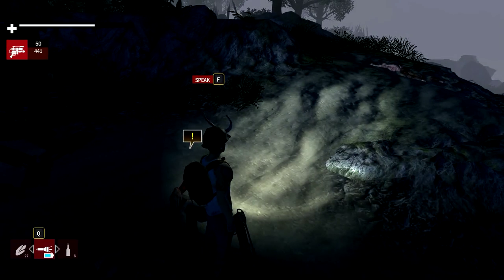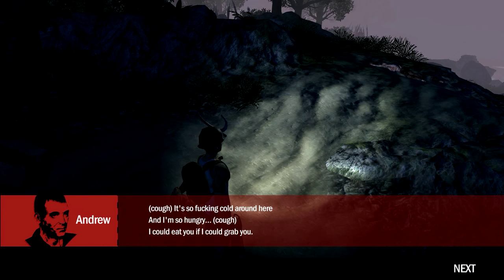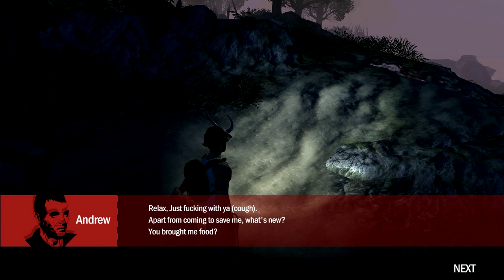Alright, what do you have to say for yourself? Oh, it's you. Pretty much considered you dead. Did you find Ramon? So fucking cold around here. I'm so hungry. I could eat you if I could grab you. Relax, just fucking with you.